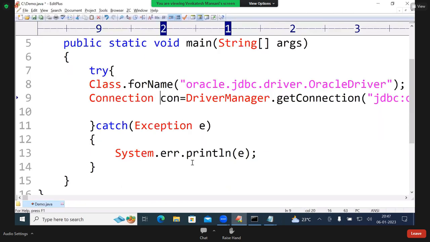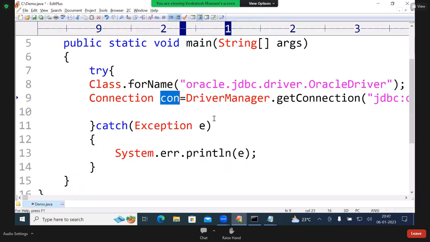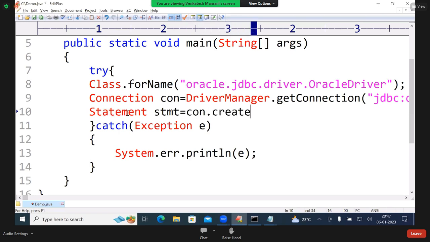With this connection reference, can I call this method? What is the return type? Statement stmt equal to connection.createStatement. Will it take any parameter?